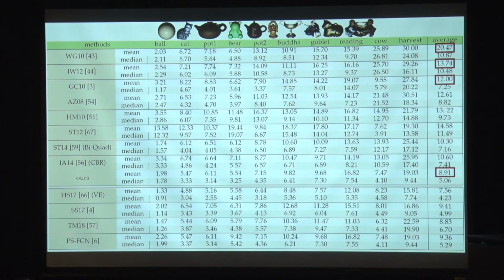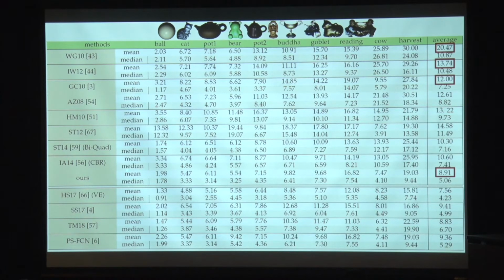Here are too many numbers, but just take a look at these numbers that are highlighted. There are 10 objects in the DiLiGenT benchmark data set. Actually, this is based on the Lambertian model plus some outlier, both of these two. And this is the method I just mentioned based on the mixture of the Wald lobes. You can see at that time, without deep learning or data-driven approaches, just with the parametric models, the average error for these was actually above 10 degrees in those years. But with this parametric model, the error is below 9 degrees.